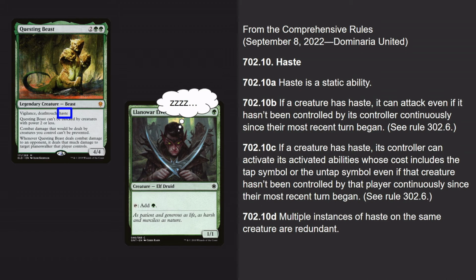Creatures with Haste are not affected by Summoning Sickness. Summoning Sickness is a commonly accepted shorthand for a special rule for creatures that says that they cannot tap themselves, untap themselves, or attack unless they have been under their controller's control continuously since that player's most recent turn began. Haste allows creatures to tap themselves, untap themselves, or attack immediately after they come under a player's control on the battlefield.